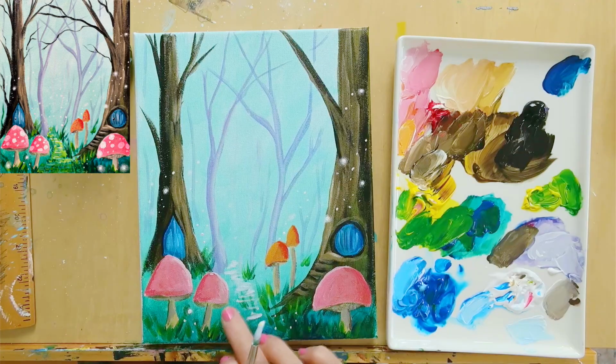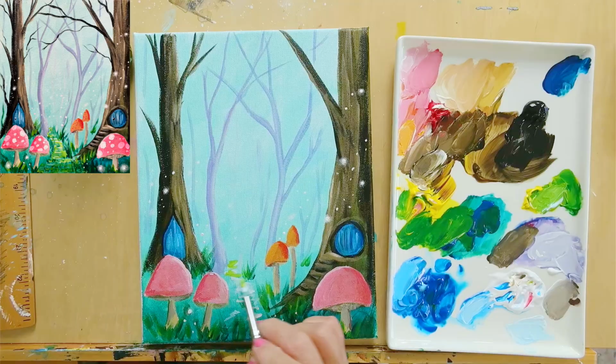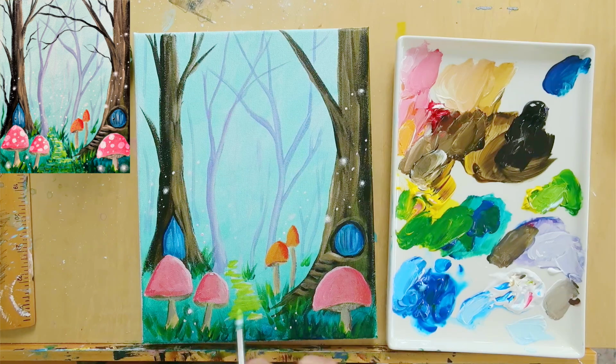We have this little path. I'm going to make that a little bit more green. I'm going to do a light green with that actually. Just pull it through here. The white felt a little too bright, but see how a light color can help make a path.